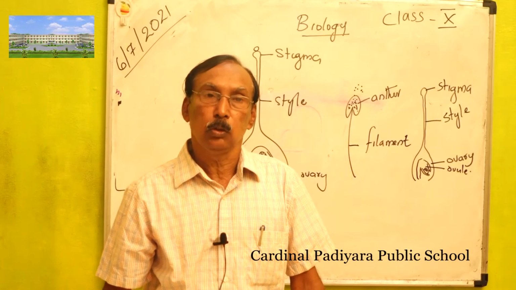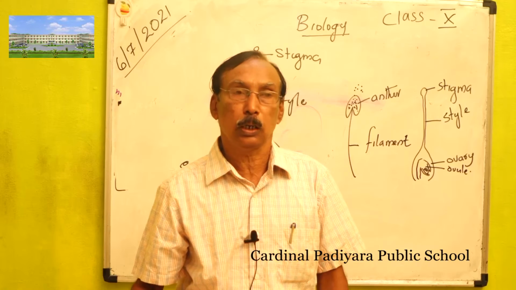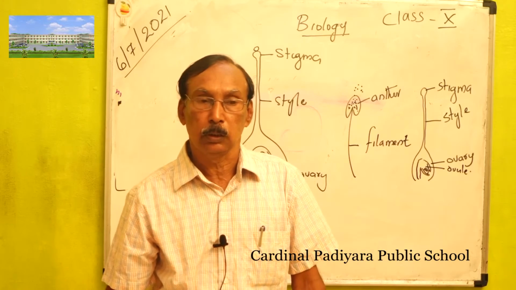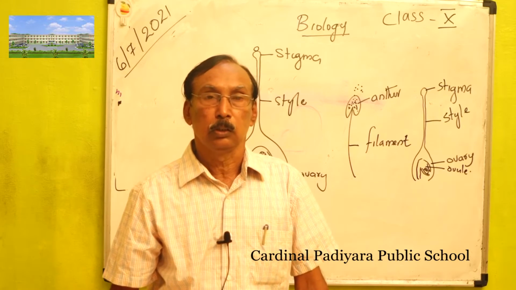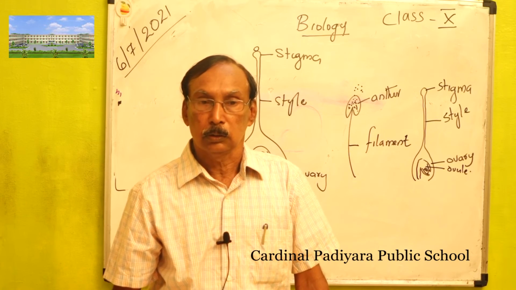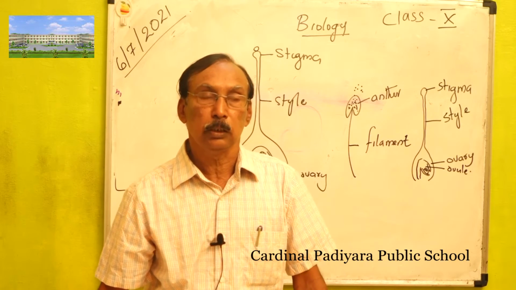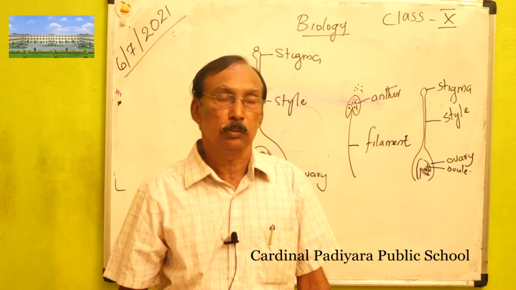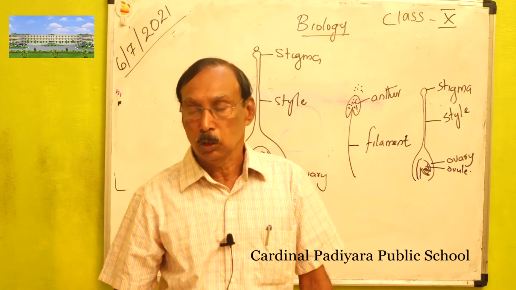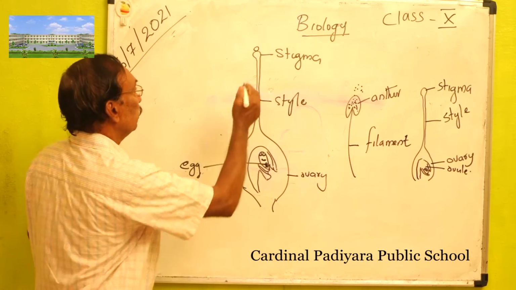But in some plants you can see either stamens or pistil, or either stamens or carpel. Only one will be present. There are so many plants like this, very commonly rambutan. So self-pollination is not possible there. Pollination from one flower to another flower of the same plant or a different plant is called cross-pollination.